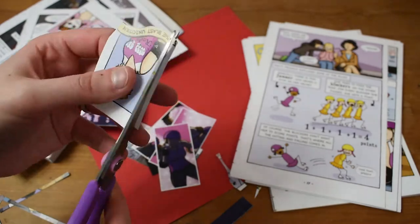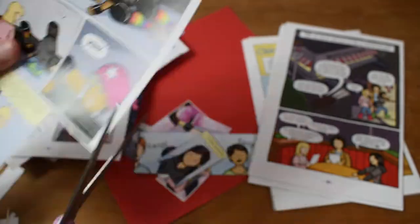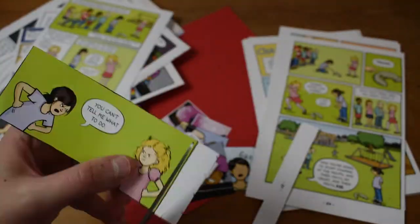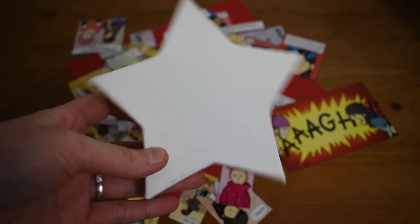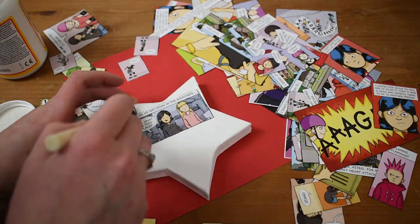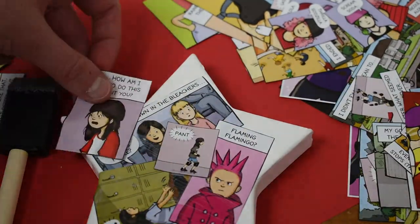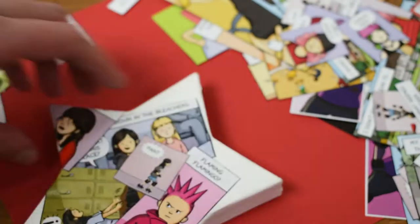I am cutting up the pages because I am going to make some cute little collagey things. I'm cutting up the images that I find interesting, the ones that make me laugh or that I think are really cute. While I was making this video I actually ended up reading most of the book and thought it was adorable. The first thing I'm gonna collage on is a little star that I picked up from a local art store in Manchester. I have some Mod Podge — I really wish I had not bought the matte Mod Podge, I think it would have been a lot better with the glossy. As this was my first time doing collage in a long time, I think I used way too much glue on the star, which made it quite difficult to work with. You'll see later in the video I try a slightly different approach to applying it.